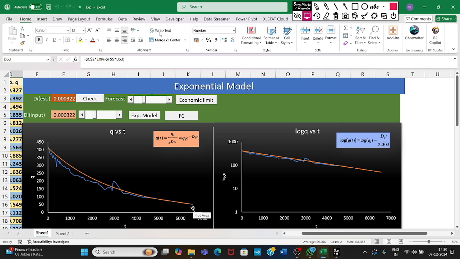And if you want to judge the value of the flow rate, just click on economic limit, and you will be getting an option. Just click on this.